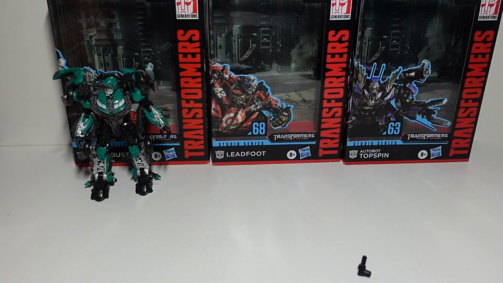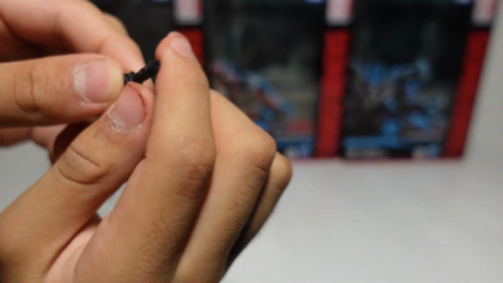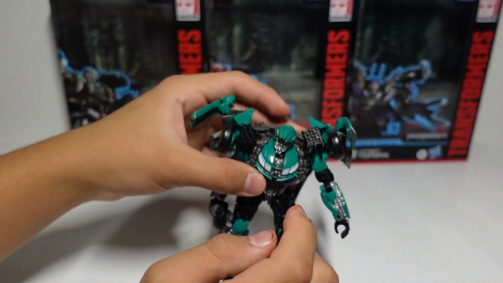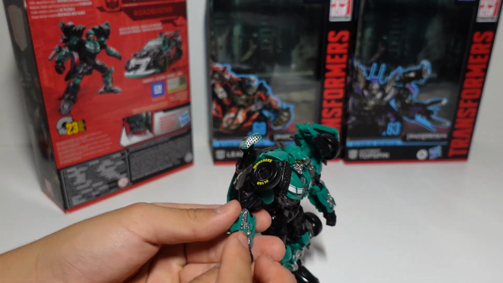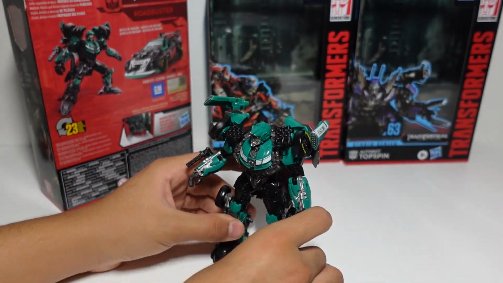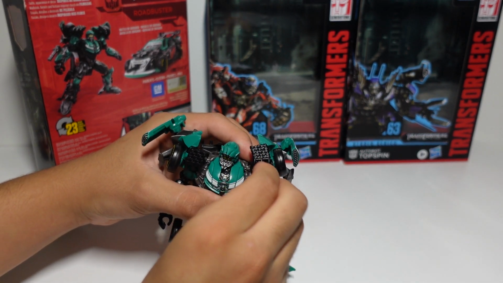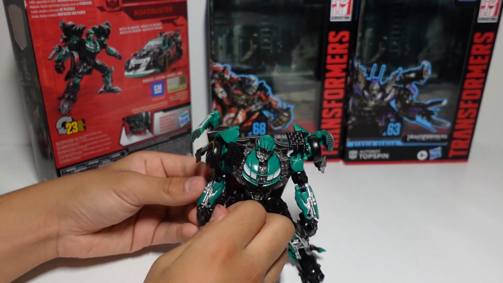Now let's move on to LEADFOOT. Oh wait, one thing I forgot. His little weapon accessory, you have to attach to this part of his body. Actually, let me check the box. In the box, you have the option to put it right here, on his arm, like this. But I really like it on his shoulders, because it's harder to lose. But the arm looks pretty cool, so let's just keep it on the arm.